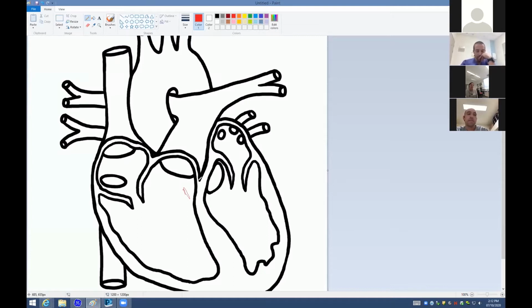Okay, so this part of the septum here, this is called the infundibular septum, part of the outflow, right? Because you've got the pulmonary valve here, the RVOT, right ventricular outflow here, and the left ventricular outflow is here. Here's the aortic valve, and here's the pulmonary valve. So what happens is, let me make this a bit bigger. This part of the septum actually develops over here. So it goes here.